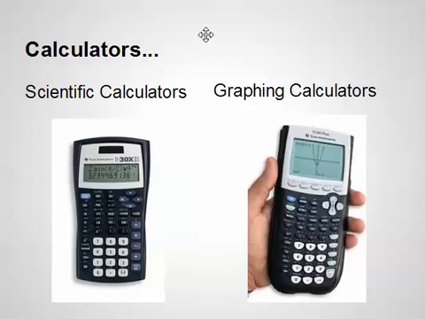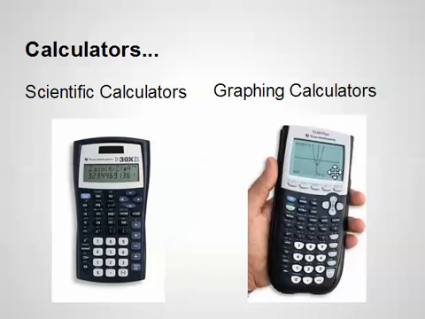First of course, we have calculators, and there are all sorts of calculators out there. There are your scientific calculators that you've probably seen before and used before, and these do a nice job of just crunching numbers, basically. If you need to do operations on some numbers, these are good calculators to have, and for the most part, they'll be just fine for a lot of the day-to-day activities that you do in math class.